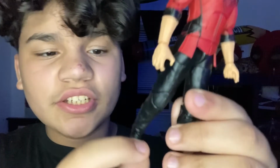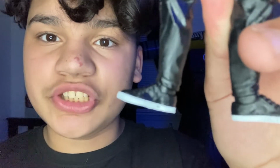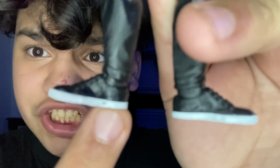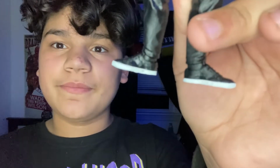So let's start with his pants. He has plain black kicks with the white trimming. There is some pink in there. Mostly it is inside of his shoes. So you see the black. It is not focusing. I don't know what's wrong with it, but you can see it. And then that's basically it. He has some bagginess. And then the real detail is in his shirt and his face.